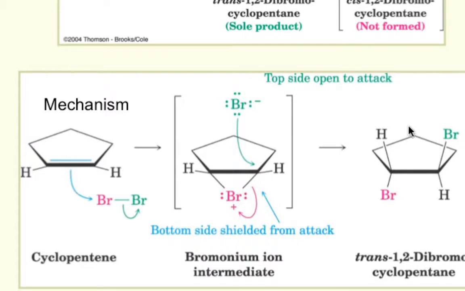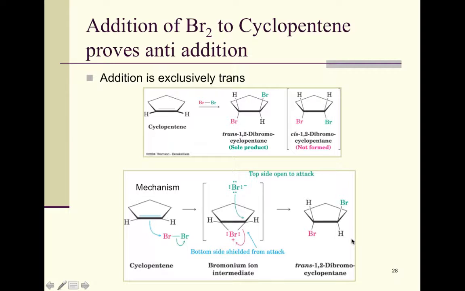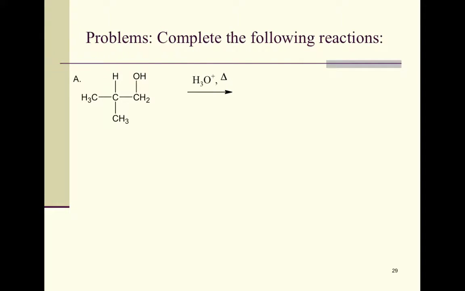Now, technically, it's the hydrogens that we use relative to each other to call it cis or trans, but we're talking about the fact that you get a trans product. On this slide, I have some reactions on what we've already discussed, so go ahead and complete the following reactions, pause the video, come back and see how you did.